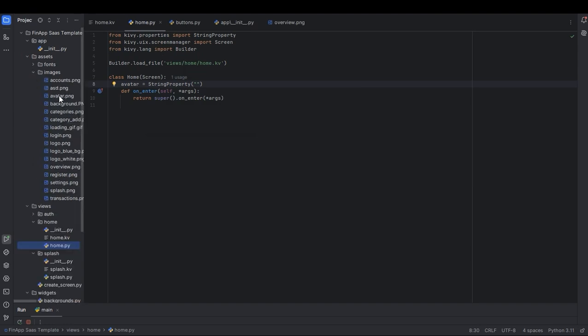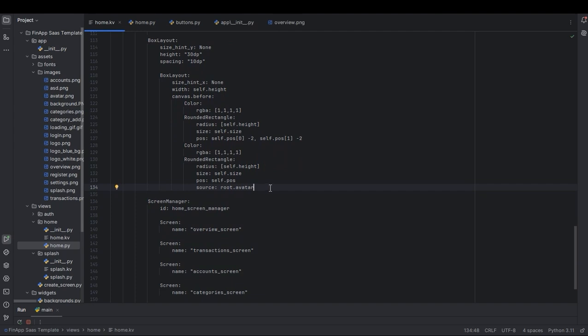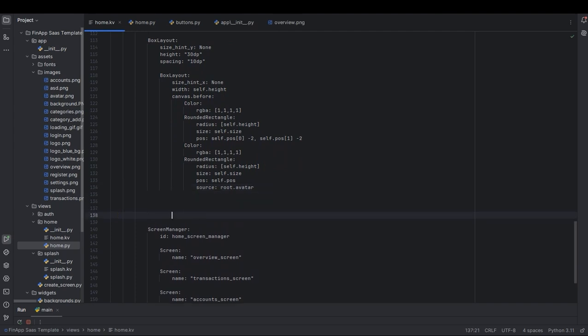So we have avatar.png. So here we're gonna say assets images avatar.png. Let's go back to our home.kv file. Okay. So underneath here, let me just create some space here.